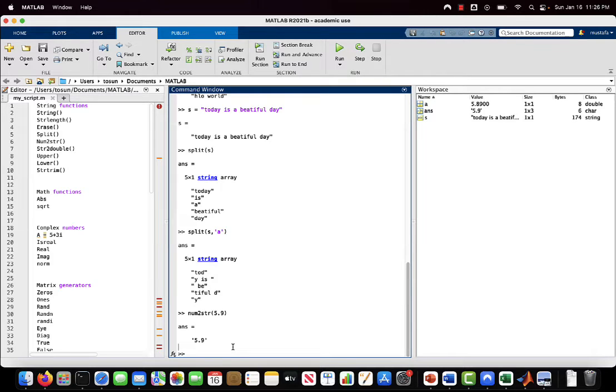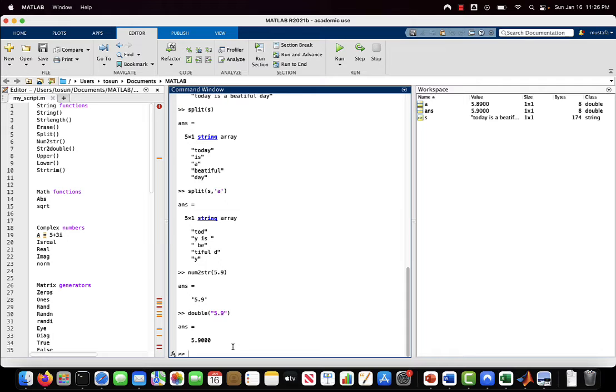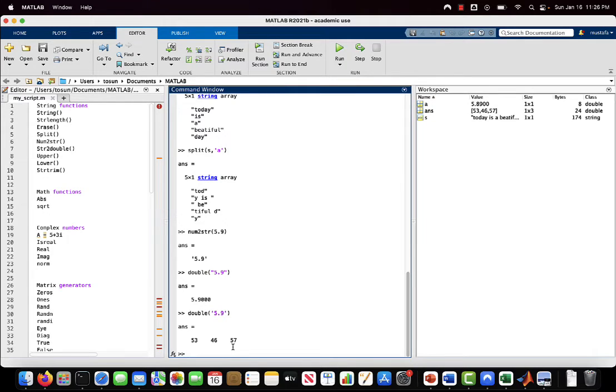And if you want to convert any string to double, you can use double function. For example, let's use it. Let's say 5.9. The result will be 5.9. And let's change it with a single quote. Right now it's changed. Why?